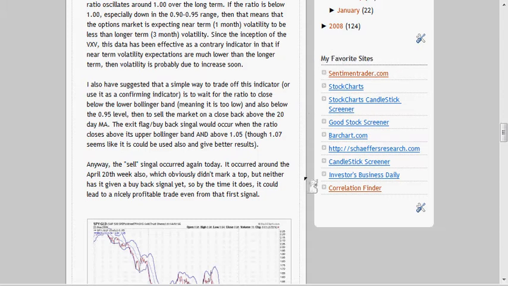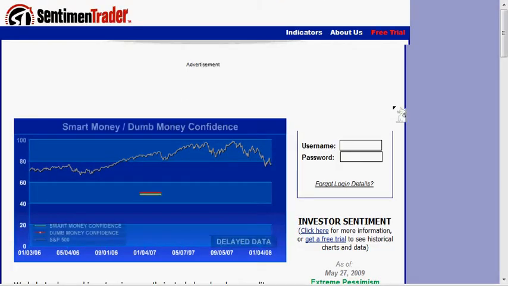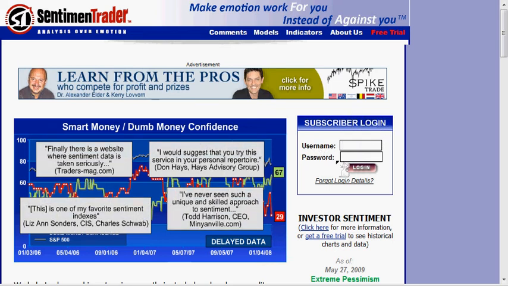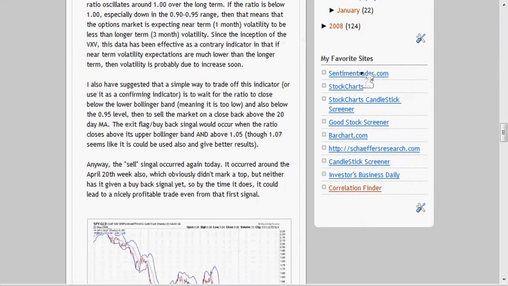My favorite site section. This site right here, sentimenttrader.com, is, in my opinion, probably the best thing since sliced bread. This is the site I actually use the models from when I reference the short-term model in the blog post. They're coming from this site, and they aren't really a mechanical thing. I don't use them as a mechanical system, but I integrate those signals with patterns and some basic traditional technical analysis to recommend blog trades.